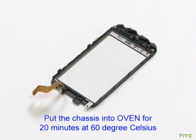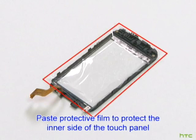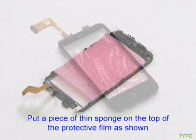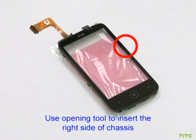Put the chassis into the oven for 20 minutes at 60 degrees Celsius. Paste the protective film to protect the inner side of the touch panel. Put a piece of thin sponge on the top of the protective film as shown. Use the opening tool to insert the right side of the chassis.